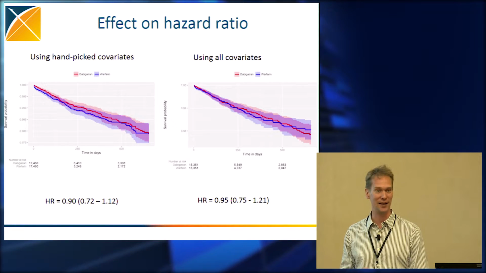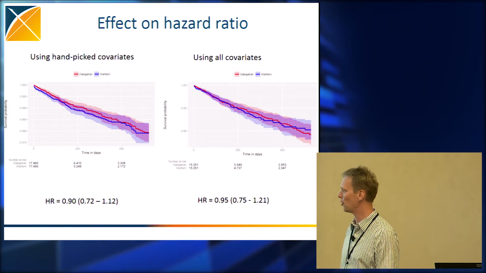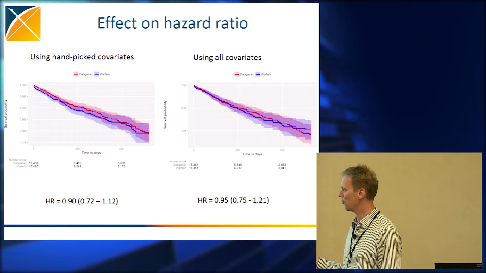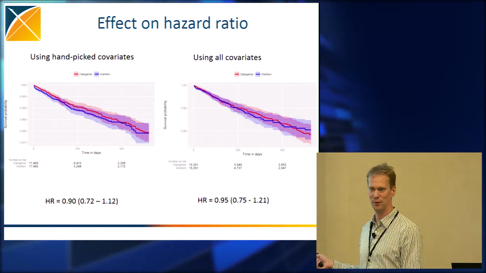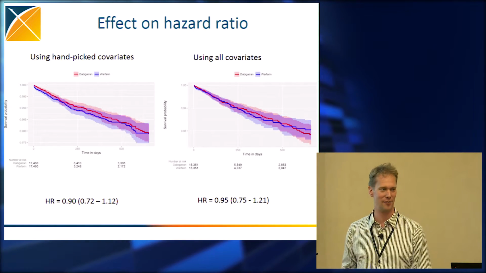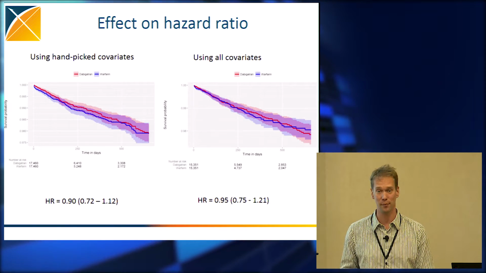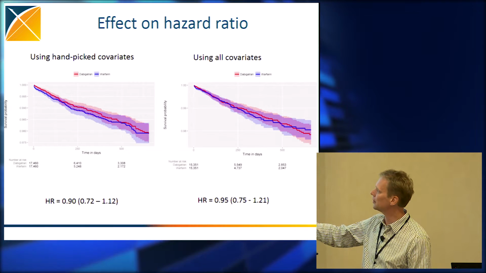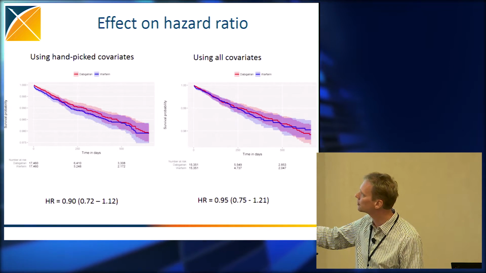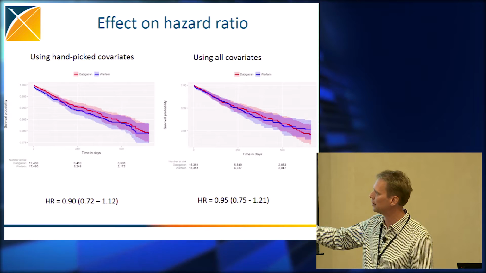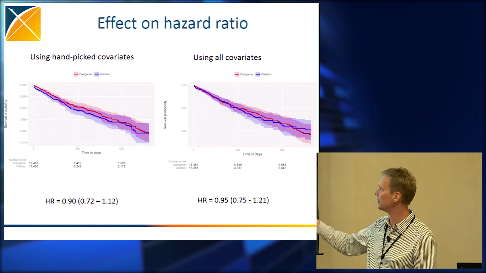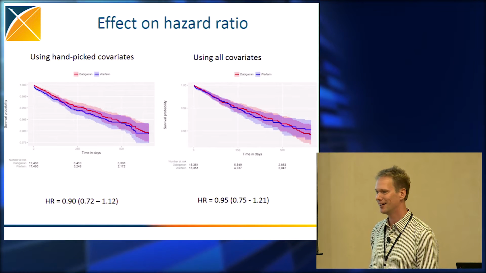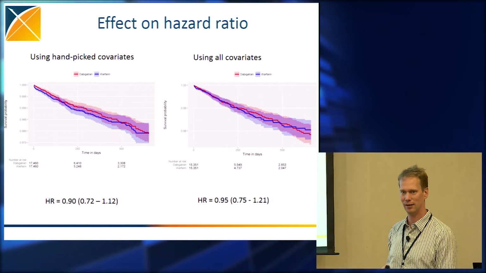So did this have any effect on the final estimate? Well, before it was 0.9, and after the hazard ratio is 0.95. The confidence interval, of course, got wider because we had fewer people, and in the end, it actually didn't make a very large difference on the estimate. Could have, but in this case, it didn't really have a big impact. You do see, if you look at the Kaplan Meier plot, that in the first 150 days or something, there was still a difference between the two groups, and that has now completely gone away. So maybe, if you look very closely, it has a bit of an effect.